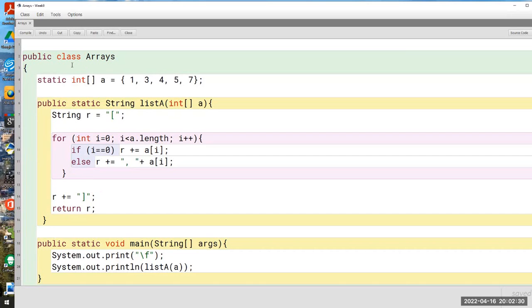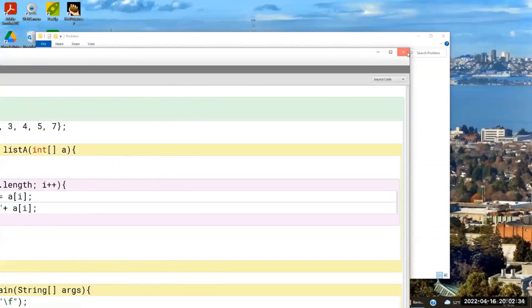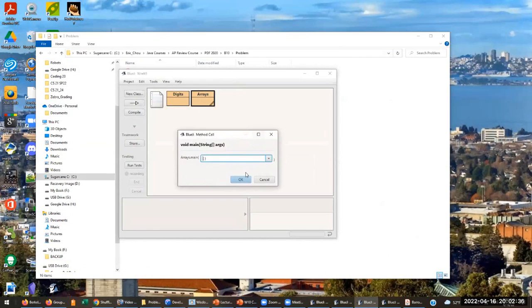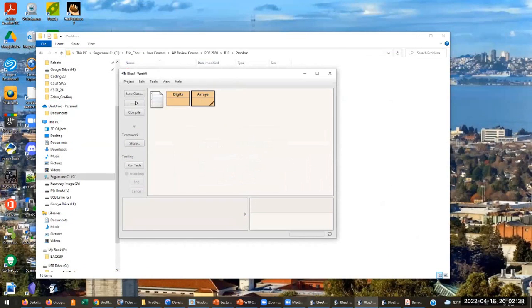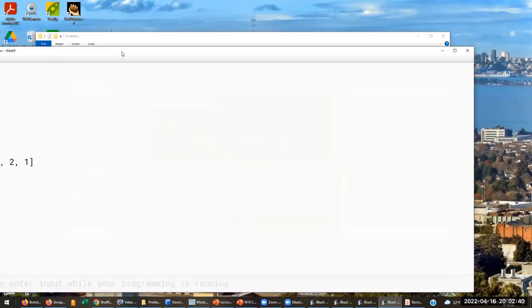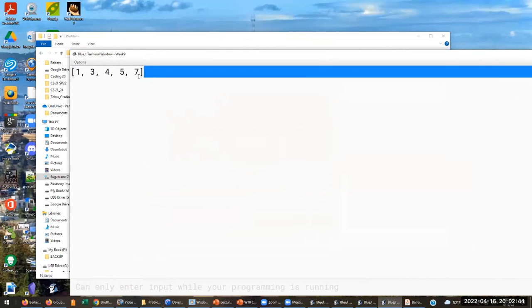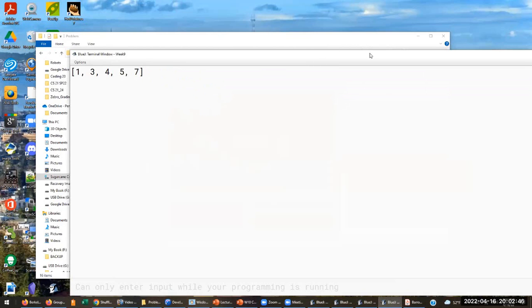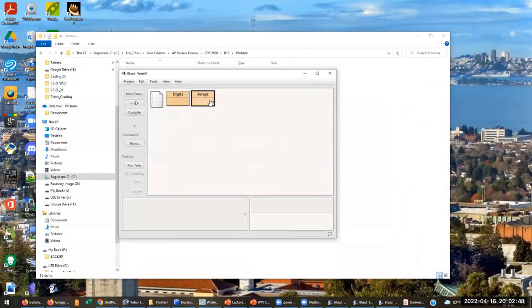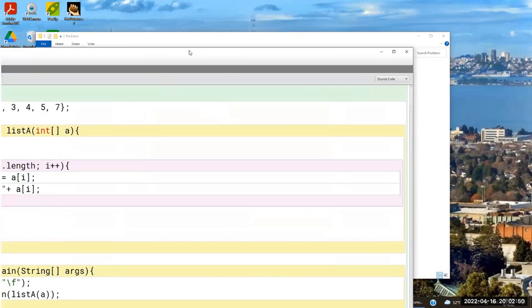Okay, this one will print out the list over A. And you print out the format that we are familiar with. Wait, it will be like this, okay? It will be like this. So now let's try a second algorithm.